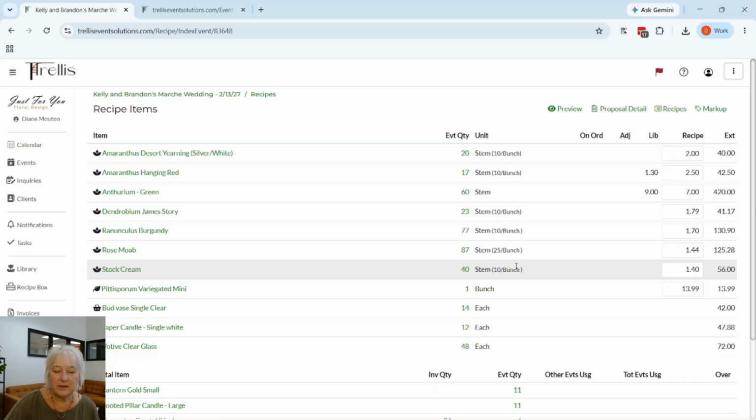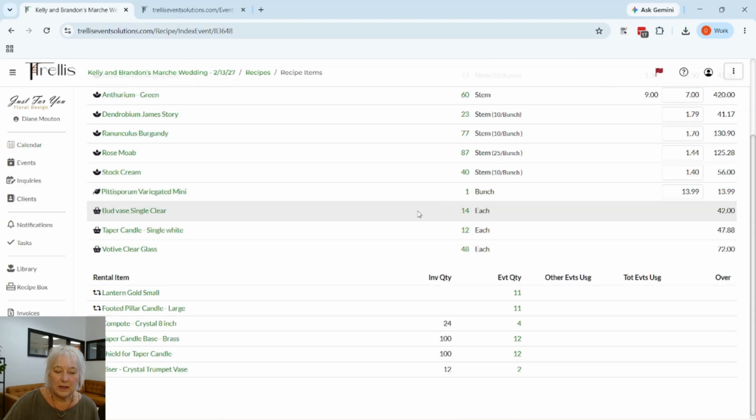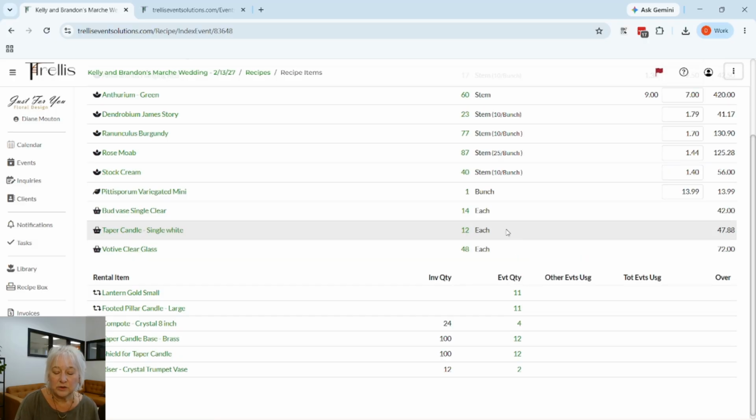And then down at the bottom, you'll see this single bud vase is set up to be a disposable. It's something that is like a one-time use. If I was using my bonbon vase, that would be something that's a rental item, and it would show up down here. The taper candle, the candles are a single-time use, so that's why they're up here.